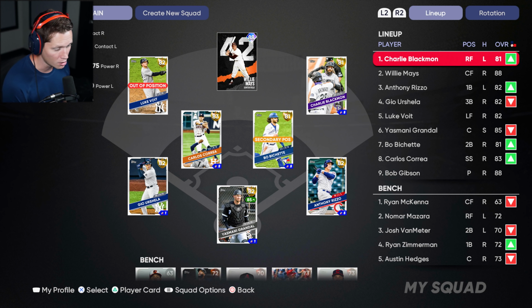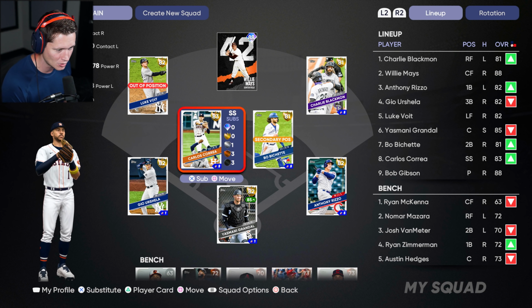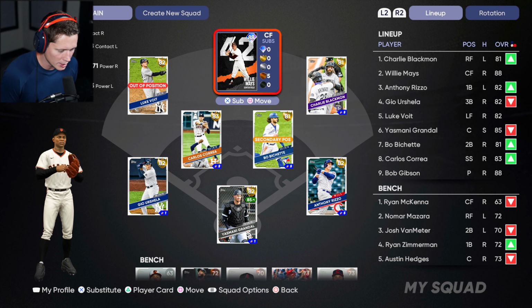So yeah, this is our squad we're working with here. We're actually looking pretty good just off the first set of packs that we ripped. So let me know what you guys think. What do you guys want to see?